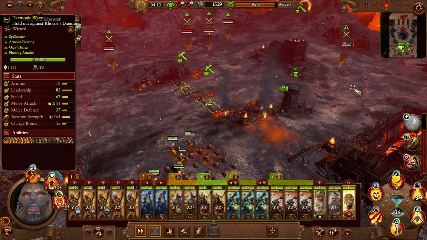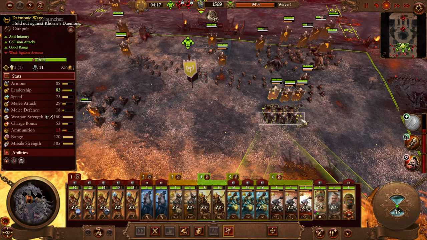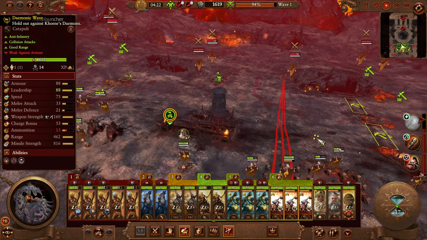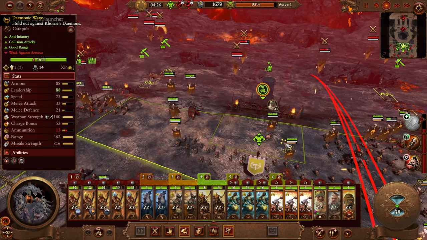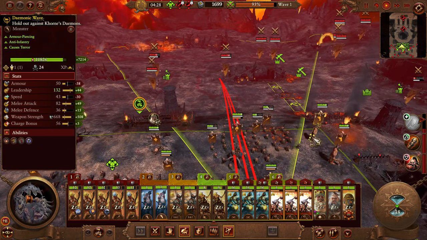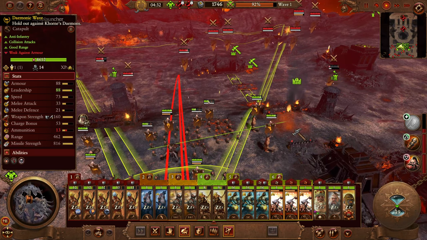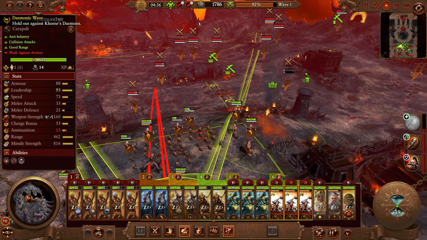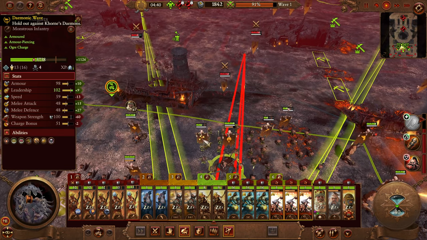We have all our towers up. Those guys are already taking a beating. Let's fire at those. Okay. We have some artillery as well. That's fine though.